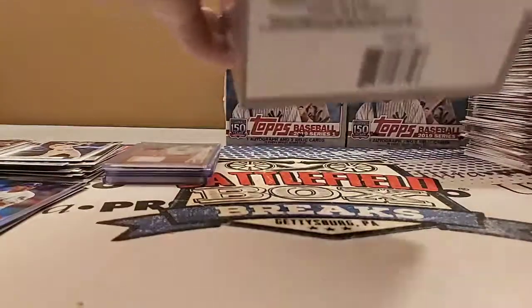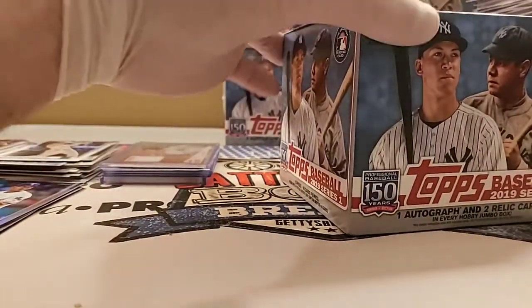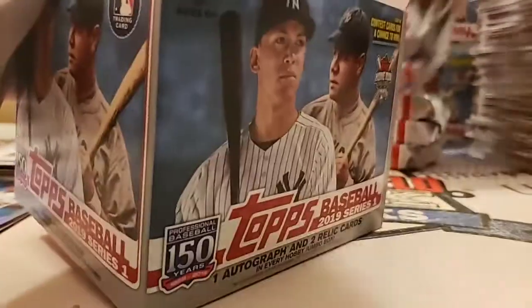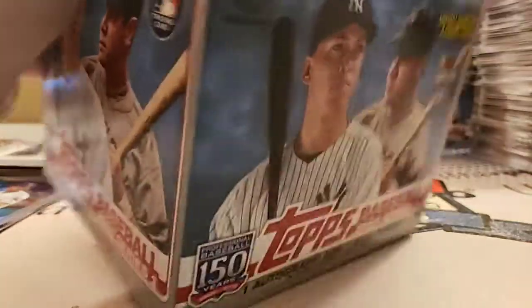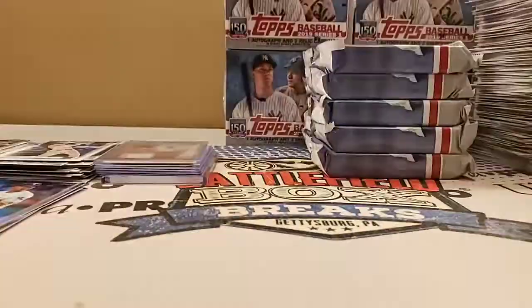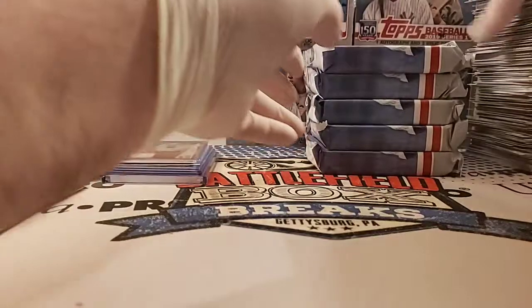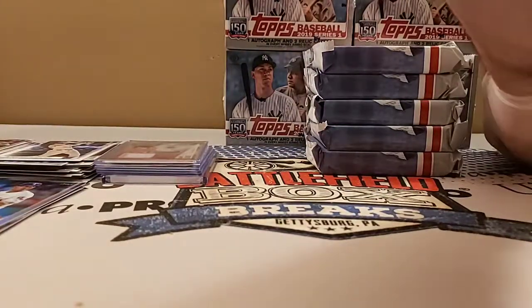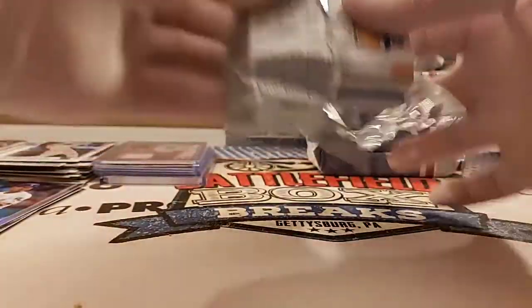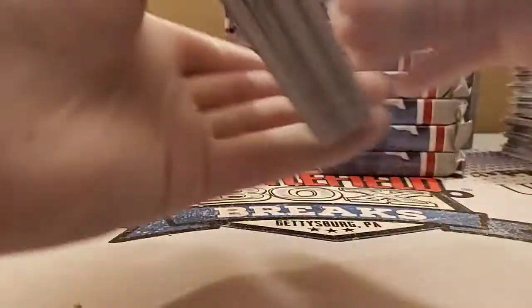Let's get into box two a little bit. There's 3, 5, 3, and 5. I'm going to try opening them one at a time this time, see if that makes a difference. There's empty. Let's move these back a little bit. Yeah, let's just do one at a time and change it up. Why not? Alright, so first pack.